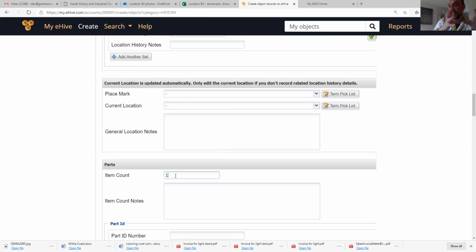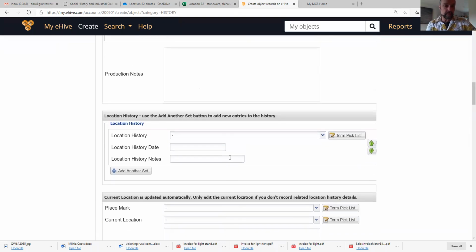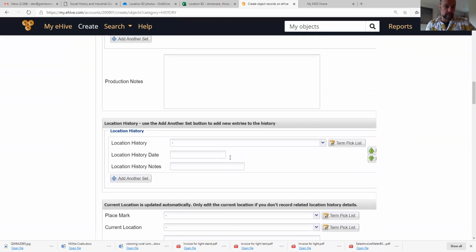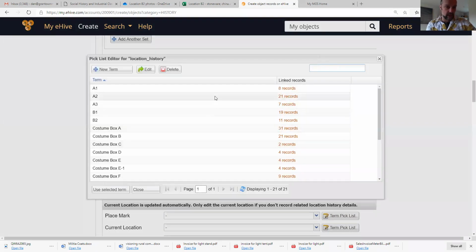So it might be one object, a box of darts, but the item count would be important so that we can keep track of those 7 darts plus whatever vessel they are in. And you might say there, 7 darts plus 1 box. So location history, that's what I was going to, is B2.